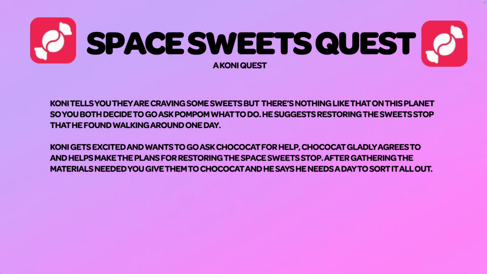So let's move on. Space Sweets Quest. Connie tells you that they are craving some sweets. So after that quest, you obviously get introduced to Connie and you learn that he's just trying to find his parents and stuff. And then you're able to gift him and stuff, and then you can unlock the Space Sweets quest. So Connie tells you they're craving some sweets, but there's nothing like that on this planet. So you both decide to go and ask Pom Pom what to do.